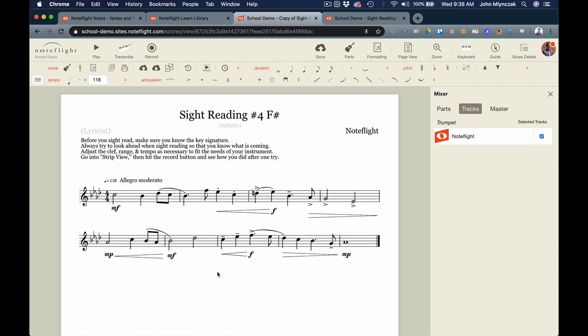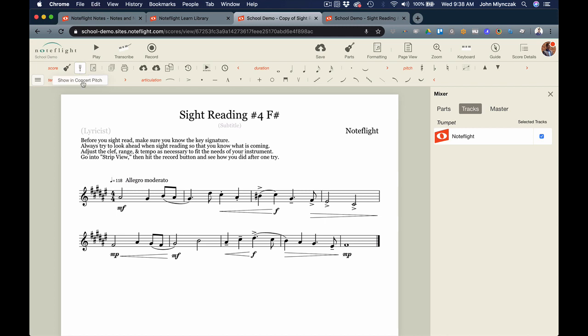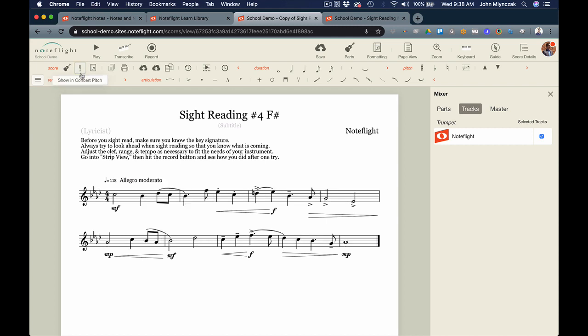Oh, good. So this is actually good. I'll put it back in concert pitch. It actually moved it to F sharp, which is correct, but G sharp is not a key we'd play in, right? So for the trumpet transposition, it actually put it in A flat, which makes total sense. You would play it in A flat on trumpet. It sounds in G flat or F sharp in concert pitch.